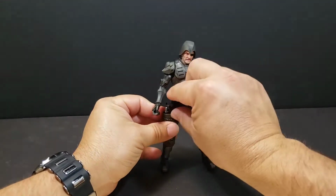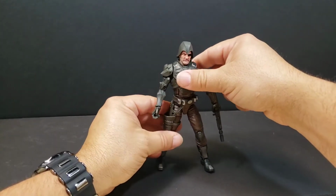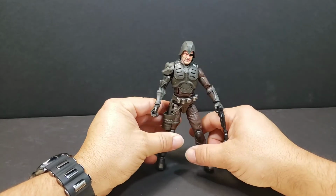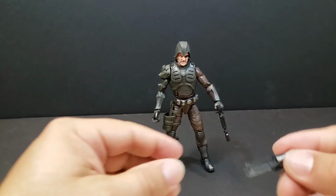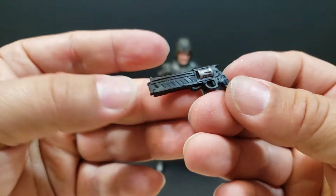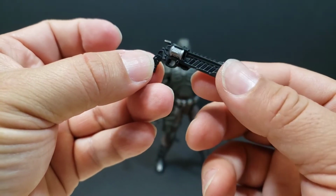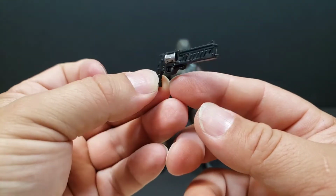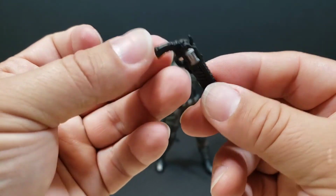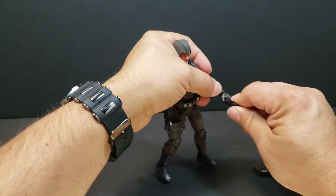There you go. Now let's look at his side gun, which actually looks really cool. I didn't get a chance to look at it. Stay there. Come on, Major. Okay, there you go. Let's look at the gun really quick. Looks really nice. I really like this one over here. Really, really cool looking. Very menacing, very powerful. Reminds me of the gun of a Robocop. That's how it reminds me of it. Now this one over here is a little more futuristic.